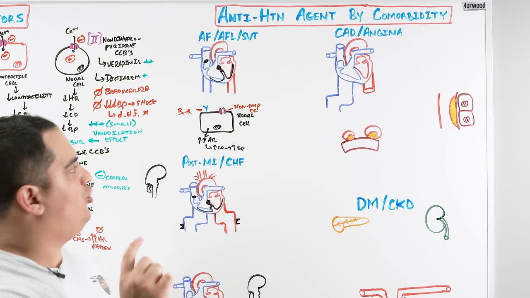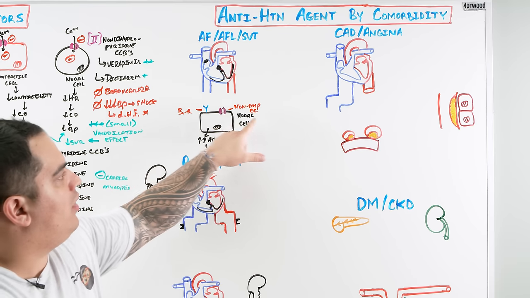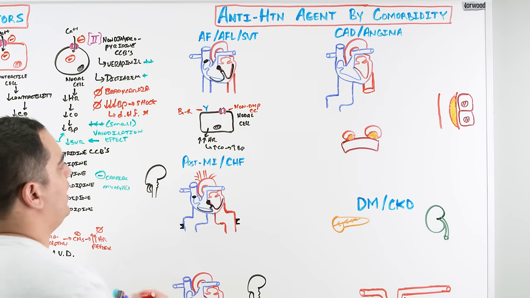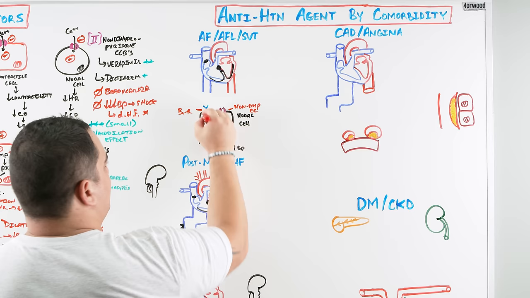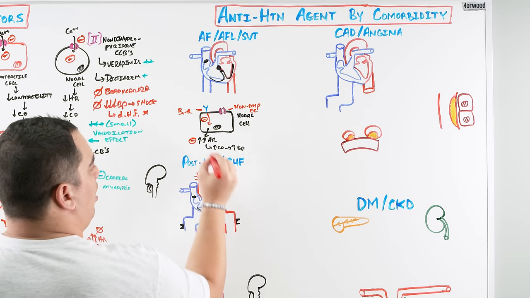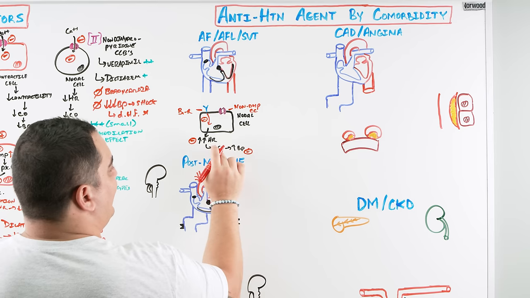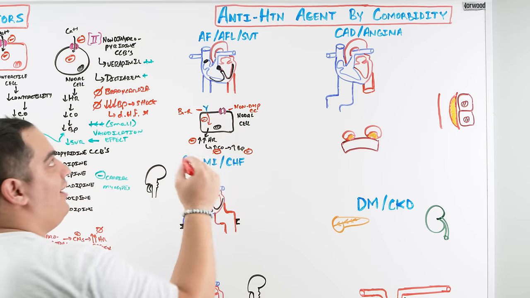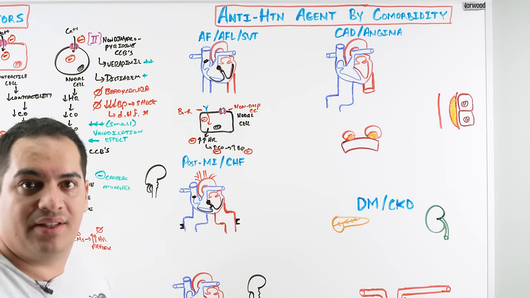Well, if I give a drug like a beta blocker, and I give a drug like a non-dihydropyridine calcium channel blocker, what I'll do is I'll inhibit this beta receptor from being stimulated, which will try to increase the heart rate. So I'll inhibit this process. And I'll reduce the heart rate, I'll reduce the cardiac output, and I'll reduce the blood pressure. And at the same time, these patients' hearts are beating really fast. I'll treat their AFib, their A-flutter, and SVT, because the problem with these patients is they have fast heart rates.